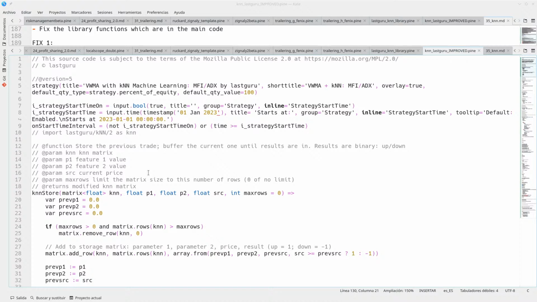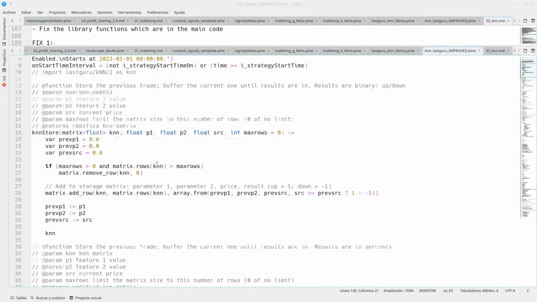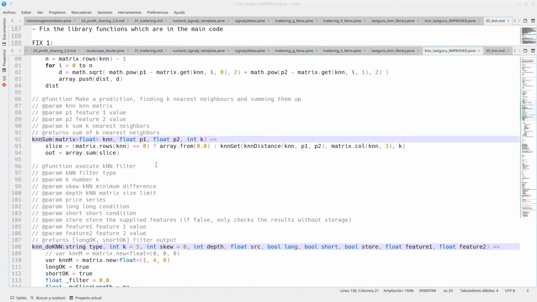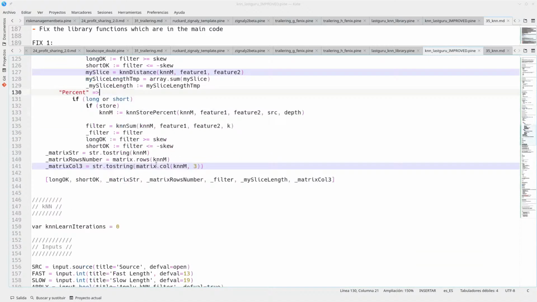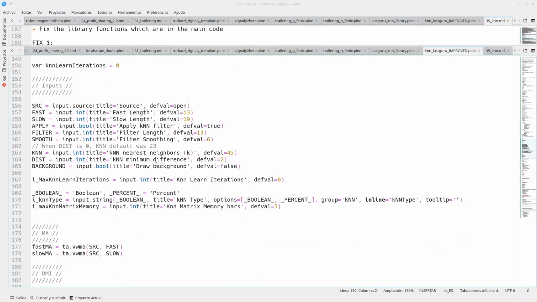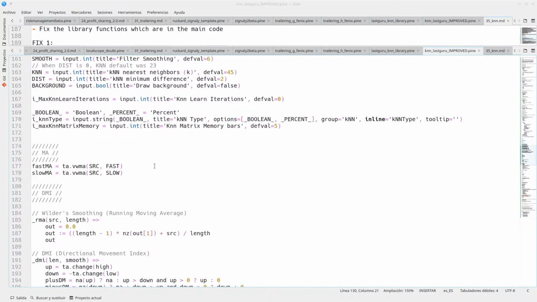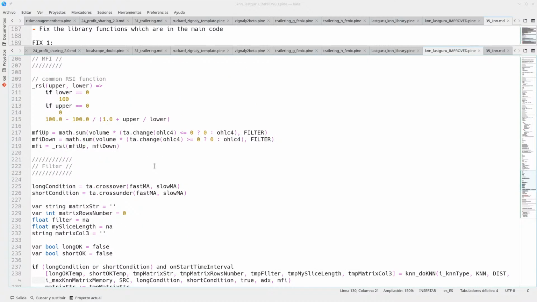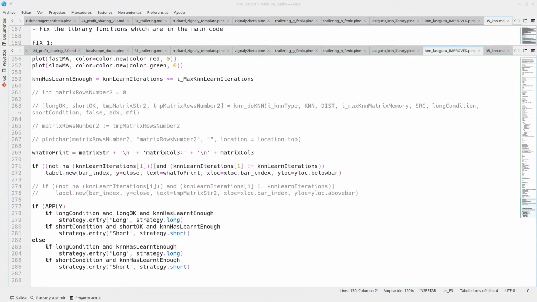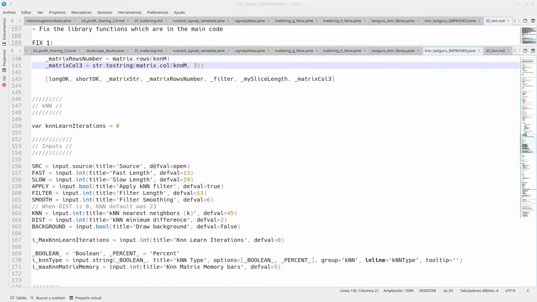So the idea is to make this code better, so that I can then move it to my template. So far I have the functions from the library, which I'm not going to modify right now. We might take a look at them later, but all of these inputs I don't like. Then what do we have here? The filter, whatever. I'm going to modify all of this so that later on I can copy and paste to my template, and it's easier for me to understand everything.